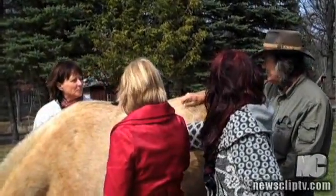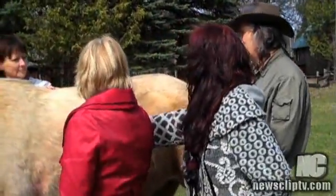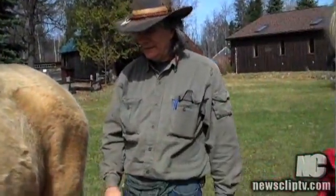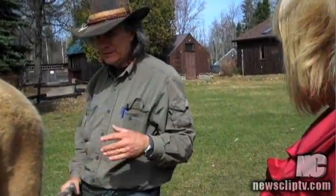Oh, but in the winter they grow a nice thick winter coat, and so they stay outside all year round. 20 below, 40 below. Wow. They have a walk-in shelter they can go into if they need to, but they just stay outside. They're kept warm by their winter coat, and also because when they eat hay, that produces heat. So as long as they have enough hay in the winter, it doesn't matter how low the temperature is, they stay nice and cozy. And you can tell that they're maintaining their body heat because after snowfall there'll be a nice thick coating of snow on their back and it won't melt.